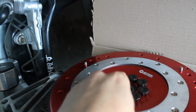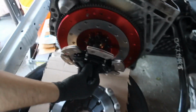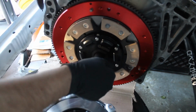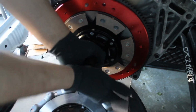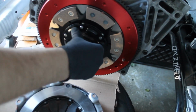Yes, and then we're gonna put that in there. But I do need to mark those, just in case. Cause, you know, shaking hands. Flywheel side. Flywheel side. Pilot is at. Clutch alignment too. Shit. That's gonna be a pain in the ass to get out. No, you just bolt the pressure plate to it. I know. Okay.